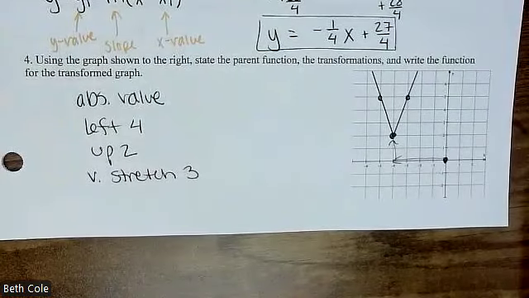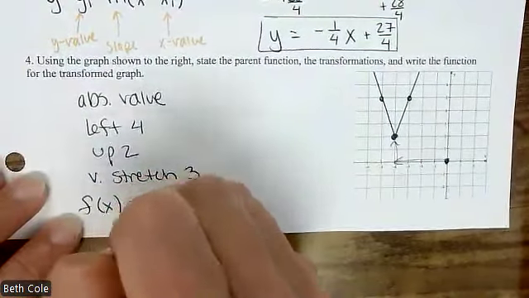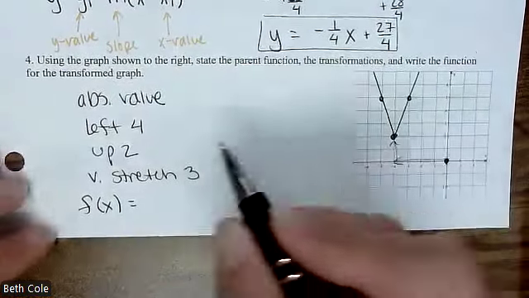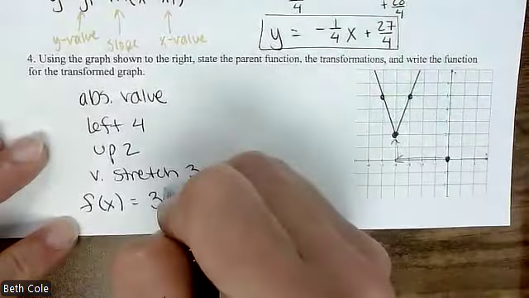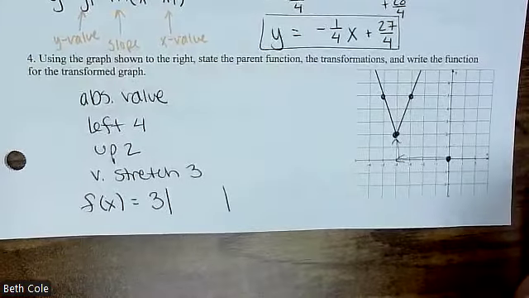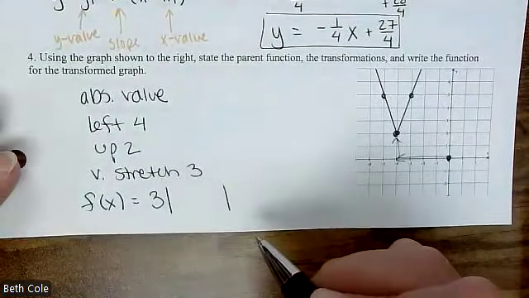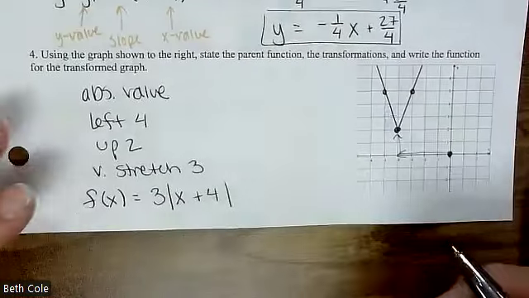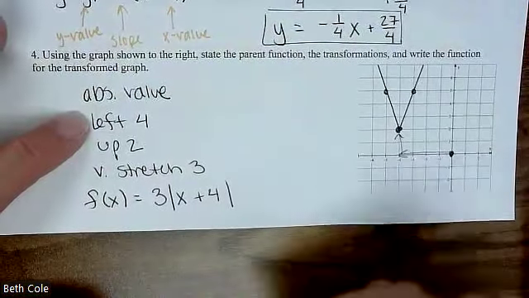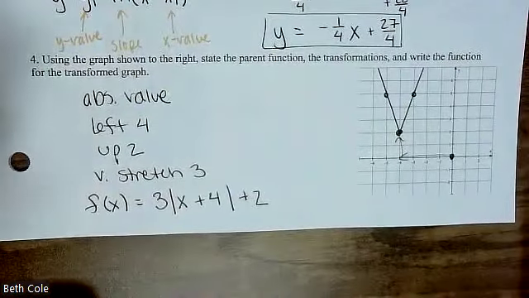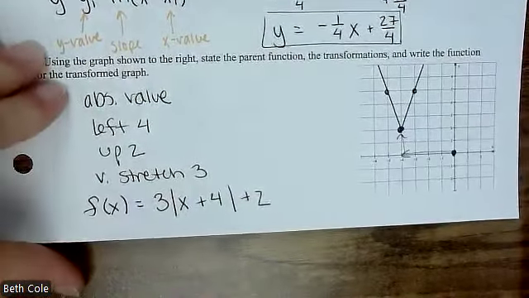And then you take all of that. This is, again, like your ingredients and you're putting it into the recipe. And you're going to write an equation that puts all that together. So it'll be f of x equals what? 3 times absolute value, which is acting like a parenthesis sort of there. What is going to go inside of it? Why is it plus 4? Because x lies. I like that. All right, and then plus 2. Beautiful. X lies. Y tells the truth.